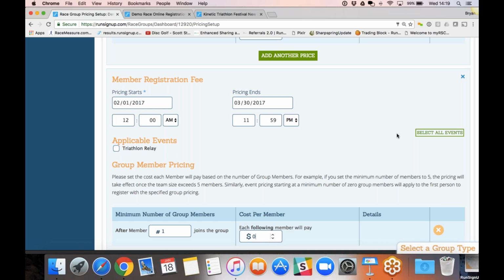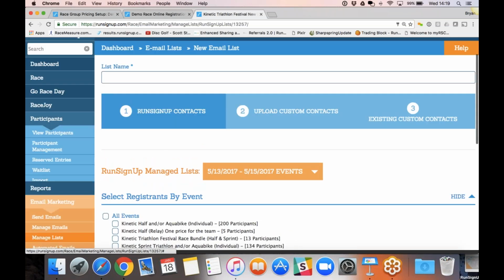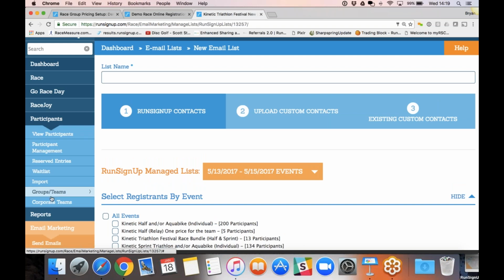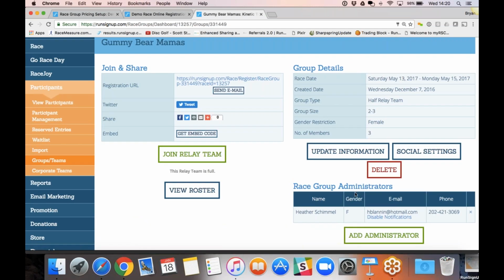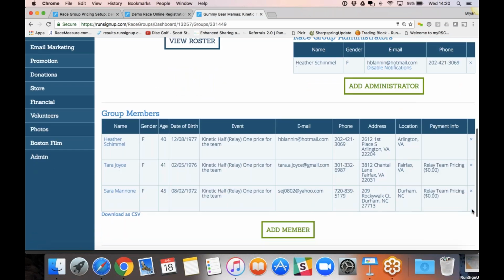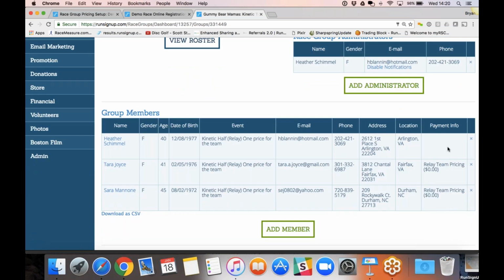So the next question was, what if the team captain is the one that needs to be changed? You would actually want to change that for them. You would go into the group scenes, view the group, click on the group, and then hit Add Administrator. You would add another administrator for the team, then remove the team captain here, and you would also want to remove the person. So as an admin, you need to manage that if the team captain is the one that's going away. You would add them as the team captain, and then the team would be able to continue to function.